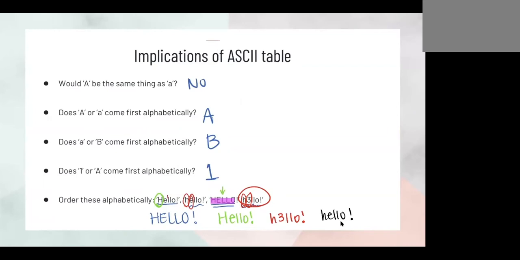So hopefully just by having looked at the Ascii table, you can see a couple of characteristics of it, how things are ordered, and how you can't just directly assume that, despite this one, and this one, those first 3 all have the same letters. They're all HELLO with an exclamation mark. They were ordered differently just because of the casing, which one's capital and which one is lowercase. So you can't just go in and compare strings based off of the characters alone. You have to make sure that the casings match as you intend them to.